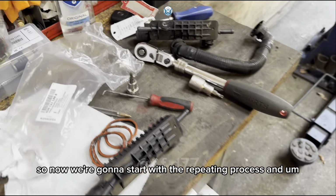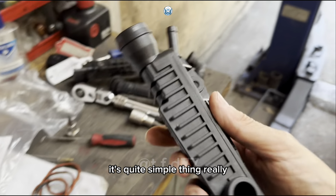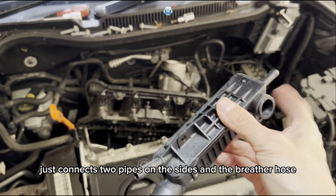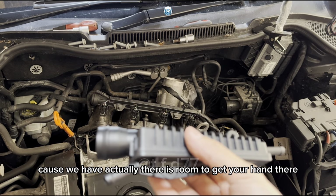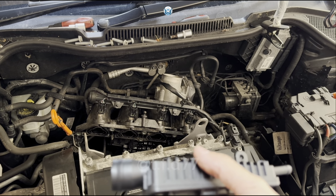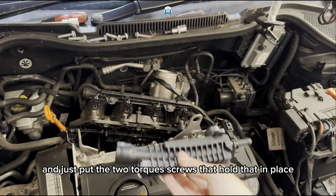So now we're going to start the refitting process. It's quite a simple thing, really. There's no real mathematics to this. Just connect two pipes on the sides, and the breather hose, which we can connect in at the end, to be honest, because there is room to get your hand there. And just put the two Torx screws that hold that in place.